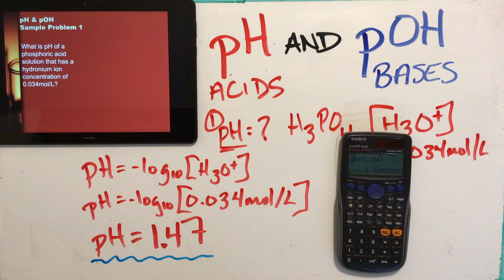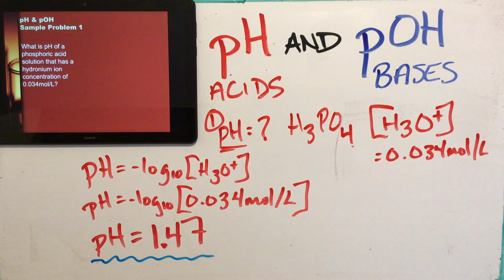Now, what you are going to have to do, I'll move this out of the way for a moment. What you're going to have to do is get your calculator and figure out how to use the log button with this value. Don't forget to put the zeros and the decimal points in there. That's a common mistake. People go 0.34 instead of that. They'll forget that 0. Figure out how you got to use your log button and this value to get this answer. And then remember that. All right? There's the answer number 1. Pause the video. Copy that down if you need to. I'm going to move on to number 2.